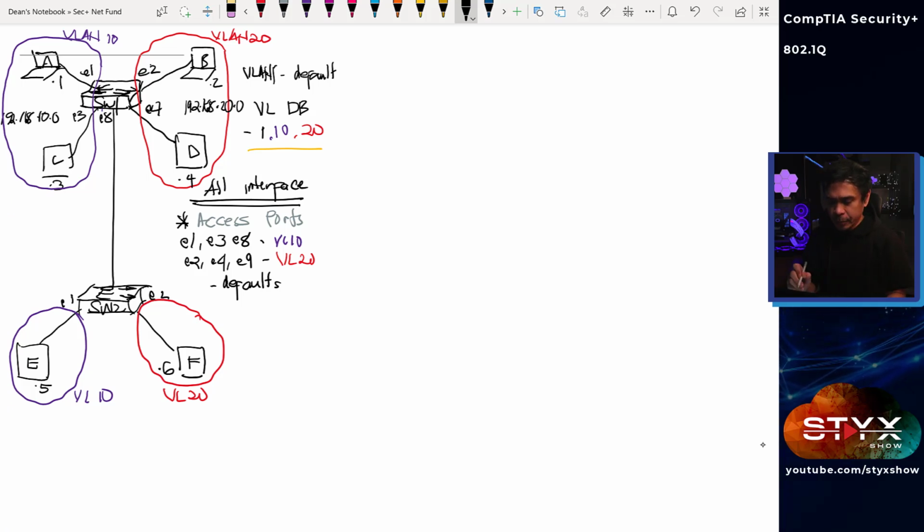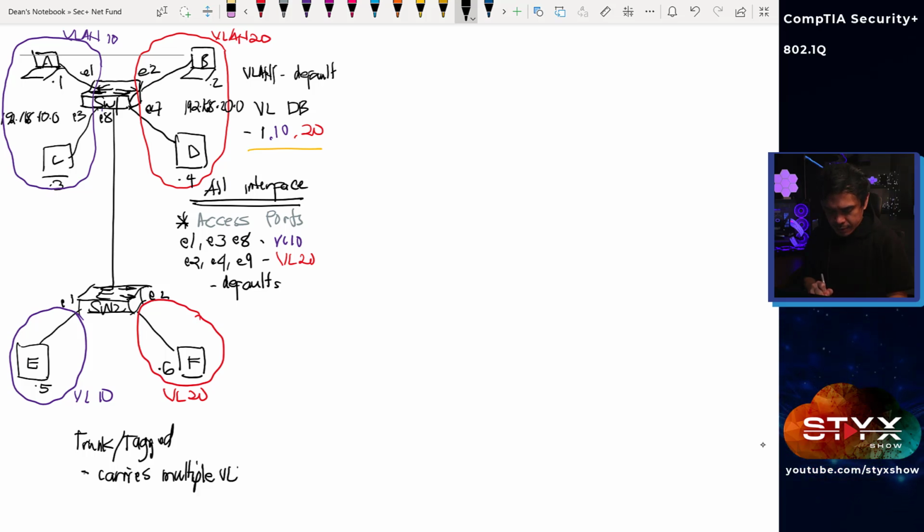And this is called, well, in Cisco it's called trunk. In other vendors it is called tagged ports. But regardless of its terminology, the goal is it carries multiple VLANs, okay? And also, trunk and tag, these are terminologies used by vendors. The protocol that is being used is really 802.1q, okay? So this interface is using 802.1q protocol.